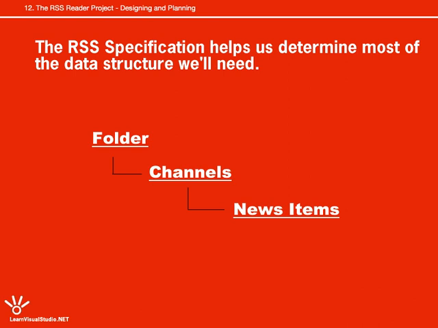Now each individual channel is going to contain a series of items, which I'm calling news items. And so each news item, as we have seen from the RSS specification, will have a title. So the article will have a title. It'll have a short description. It'll also have potentially a link associated with it. And I'm going to want to also keep track of the date that we acquired it. And so we'll store that in the database as well. Finally, we'll need a foreign key relationship between the channel and the news item, so I'll create a channel ID foreign key relationship.